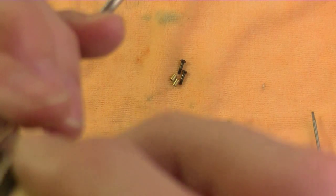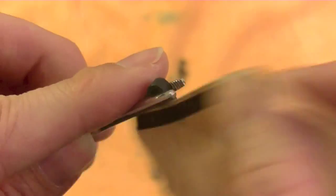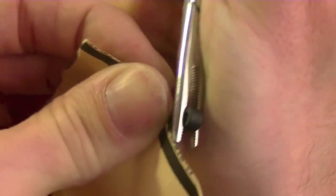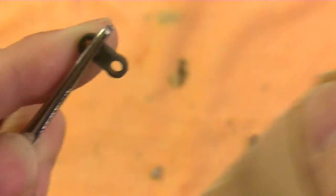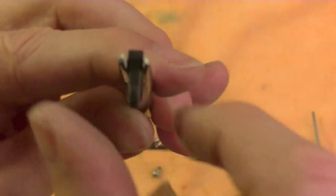It doesn't take very long. 100 grit sandpaper is, you know, fairly coarse. Try and remove an even amount from both sides. There are probably easier ways to do this. A Dremel. The problem is if you use an automatic tool or an electric tool, you could easily just remove all the plastic. You don't want it to be so loose that it's got play. You just basically want to shrink the dimensions just a smidge, kind of remove any burrs that might be on the plastic from the molding process, and then it doesn't hurt if it rounds out the edge just a little bit.